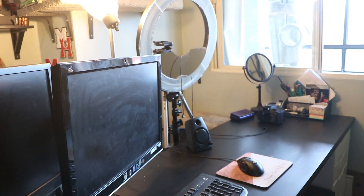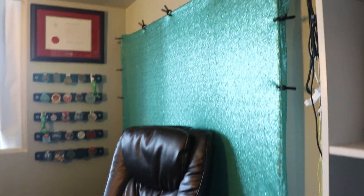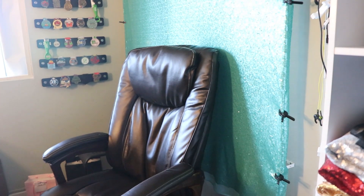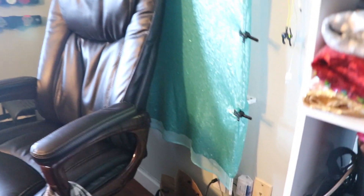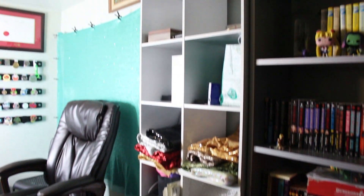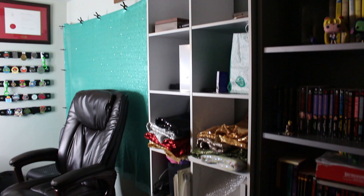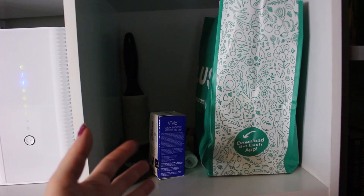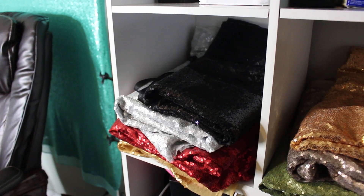The ring light is lighting up all of my videos. And if I swivel it around, it points onto this backdrop, which my husband assembled with some pieces from Ikea — some sort of a clothing rack that we ended up bolting into the wall. I think they were really inexpensive, like under $5 for one of those rods, and it just bolts directly into the wall. This shelving unit here has our printer at the top and then a bunch of stuff that I use for filming. This shelf right here is where I put all the products that I've bought in the last month, so I just go in here and grab everything and bring it out to the other room to film. Down on the next two shelves are some backdrops that I have, so I just pull out whatever I need for the backdrop for that day and put it on the frame over there.